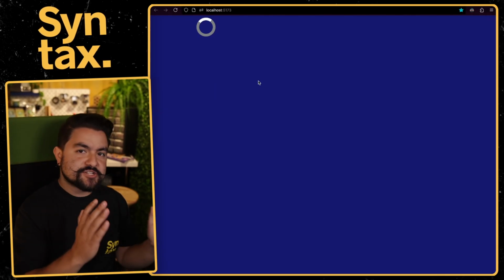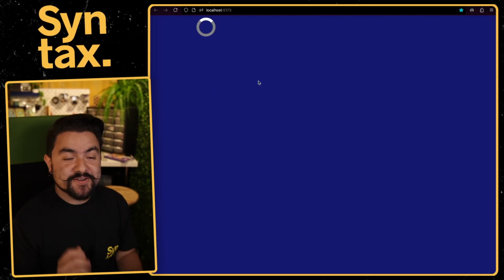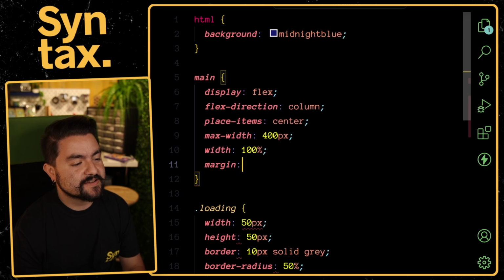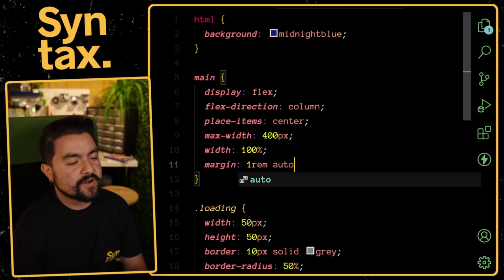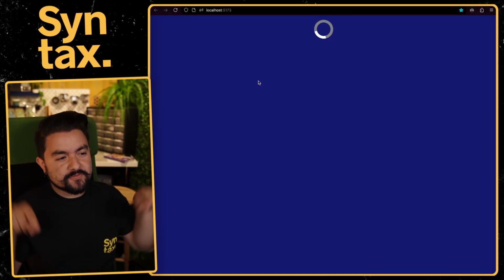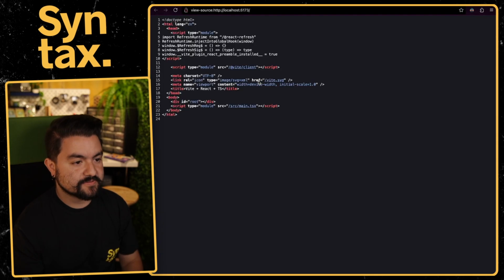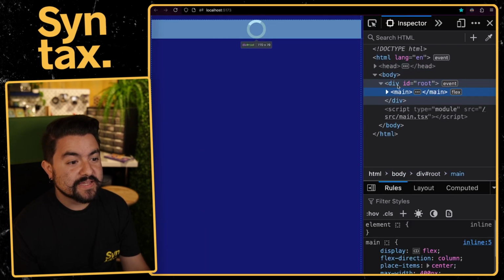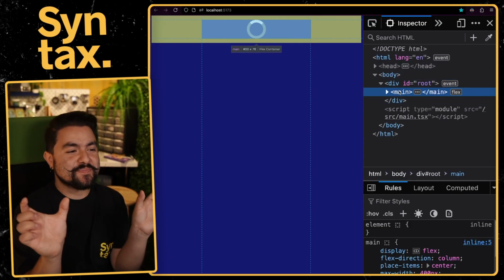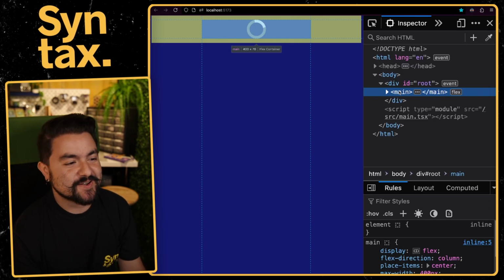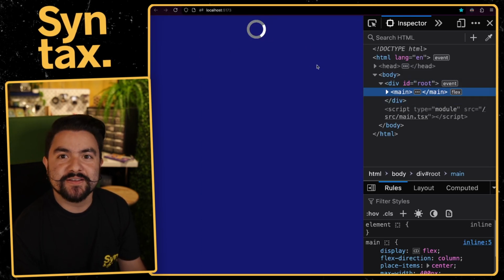And so by default, it's going to shift it over to the left. But now I want to center that on the overall page. So I'm going to set margin. Let's do 1 rem auto. So it'll have 1 rem of margin around it, but it'll be centered on the page itself. If we look in the element inspector here, we can take a look at main and see that it actually has that margin on the edges that puts it into the center of the page. And so this is where we're going to load in all of our images.